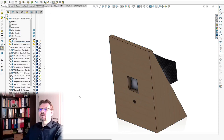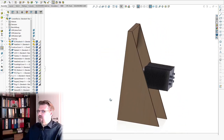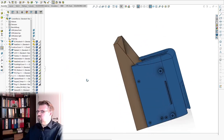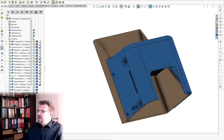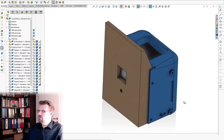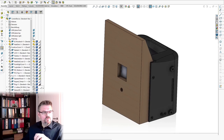So I said, okay, first of all, I need a cover back here. So there should be a cover that has an airstream running through here. I will mount here a fan. There is a fan also. And on the front side, I'm going to mount these operator panels and so on.